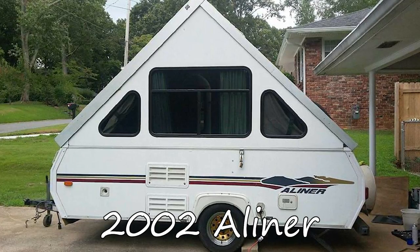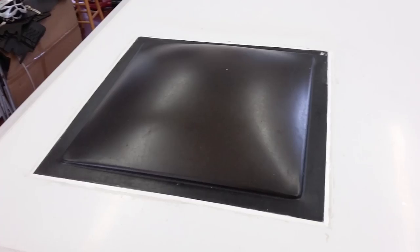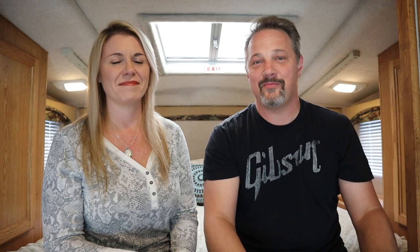So that leads us to — we started looking at campers and thought maybe there's a chance we could get something smaller that we could tow with the Jeep. We ended up getting an A-liner, which I've talked to a few people in the fiberglass community who actually had A-liners as well. We loved it. It was 2002, I believe. We picked it up for pretty cheap at the time. It needed some work and I put a lot of work into it — I took all the skylights off and resealed them — but it was great. We really enjoyed that camper.